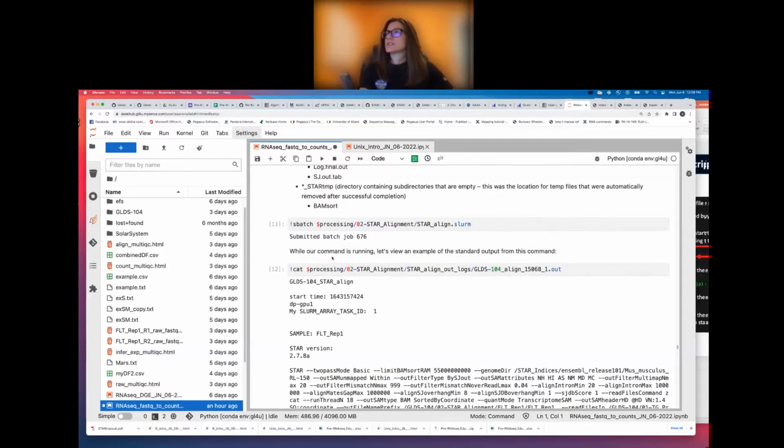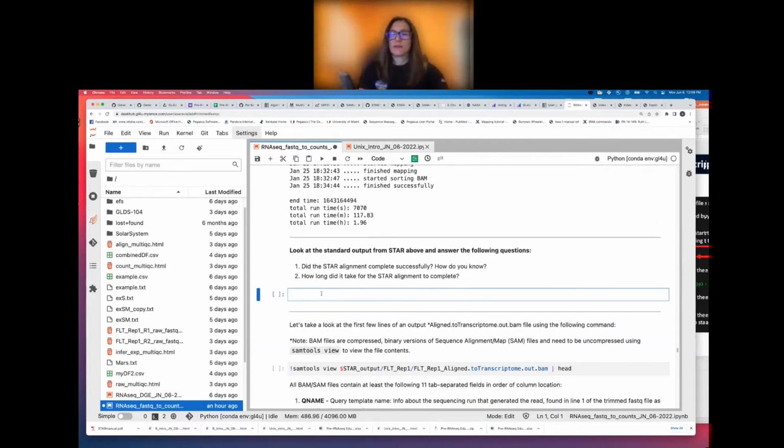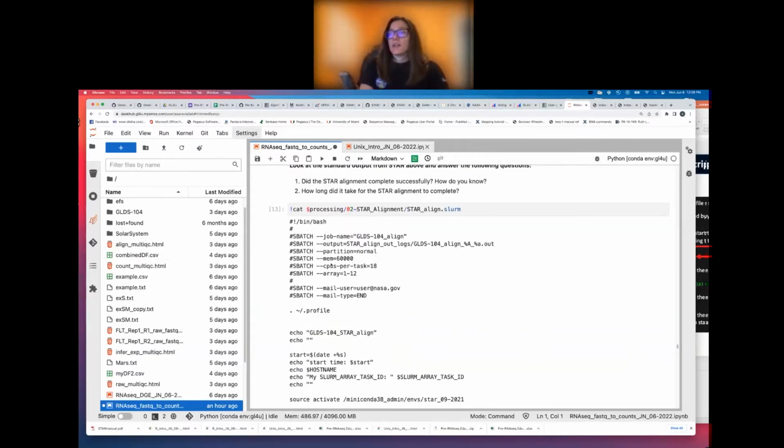And if we take a look at the script that you guys all submitted, again, what command do we use to view files? Type it in the chat. Yeah, Mark, we use the cat command. So if we just want to take a quick look at this file, we can see how many resources that we gave it per job. And I did copy and paste that command. So if you just want to add a code block, copy and paste the command that I put in the chat. We should see this. And again, with using the Slurm script, we allocate how many resources we want to give each job. So you'll notice here the memory is in megabytes.